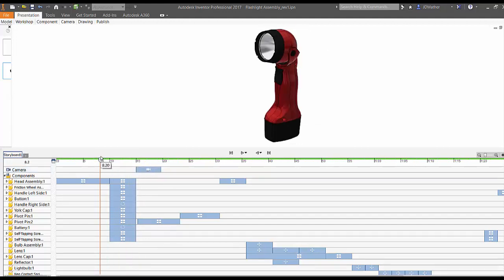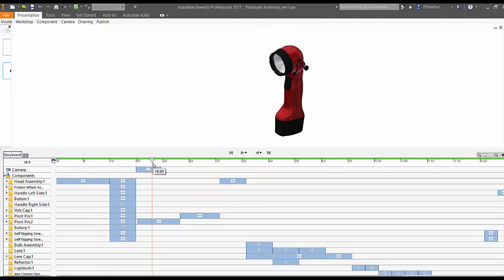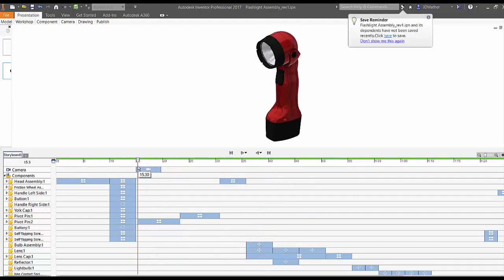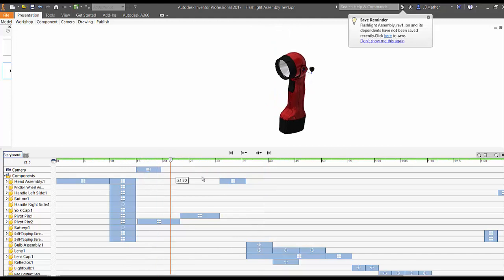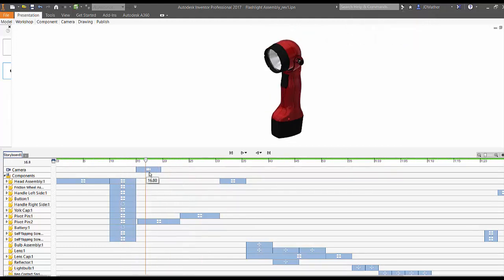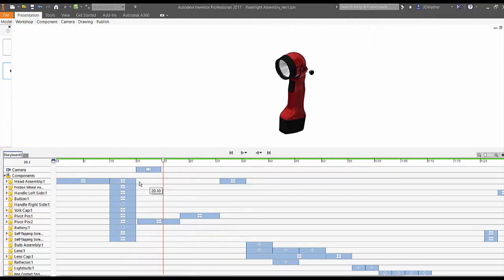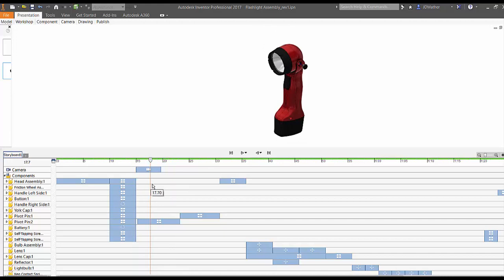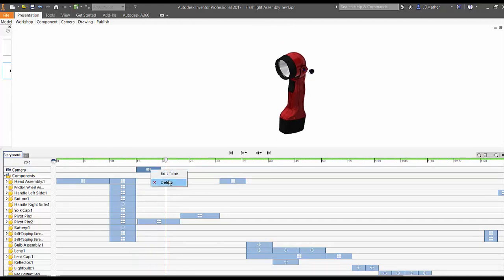And so we do the turntable rotation, and then it's zooming in the wrong way. It's actually, okay, so I don't like that. Let me delete that and put it in again.